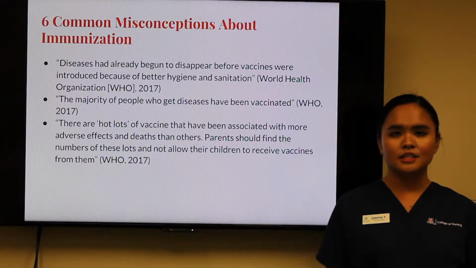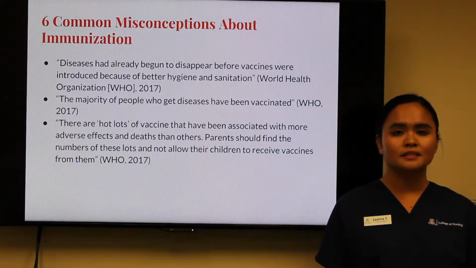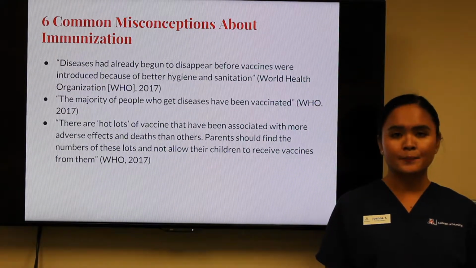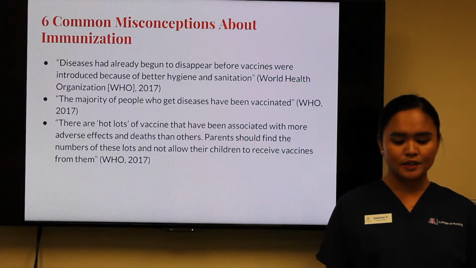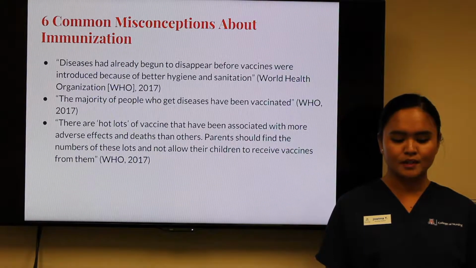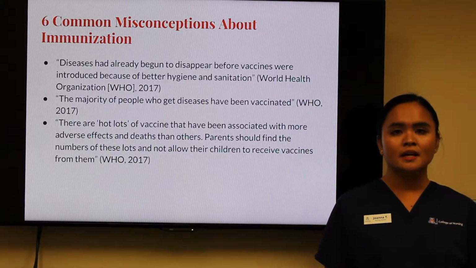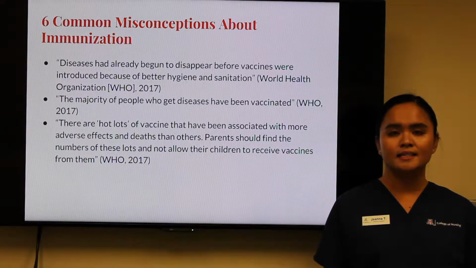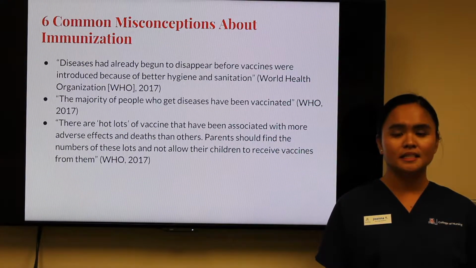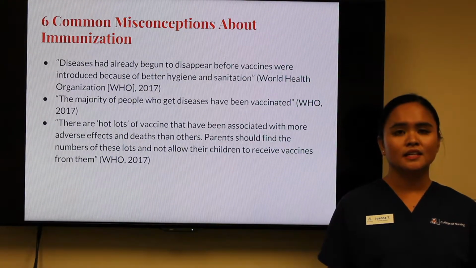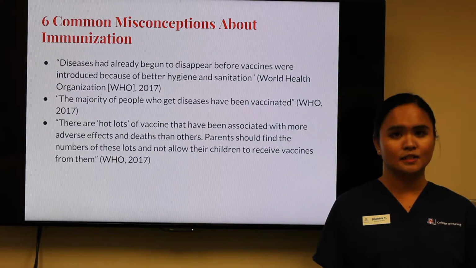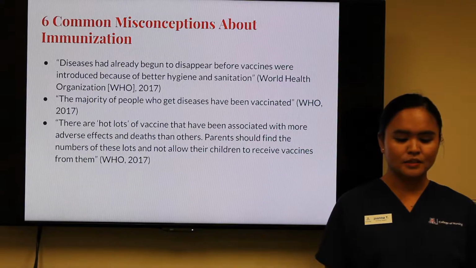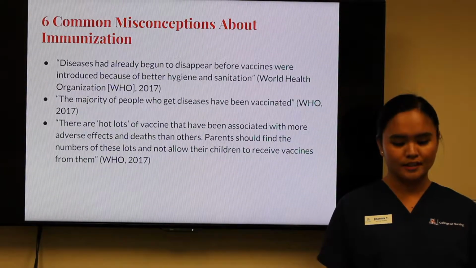The World Health Organization has compiled a list of 6 common misconceptions about vaccinations to try and dispel false beliefs about vaccinations. Number 1: diseases had already begun to disappear before vaccines were introduced because of better hygiene and sanitation. There's no doubt that better living conditions and knowledge about nutrition has reduced the prevalence of certain diseases, but vaccinations have also had a significant impact in reducing the incidence of diseases as well. For example, the real permanent drop in measles incidence is due to the measles vaccine, not any other factor.